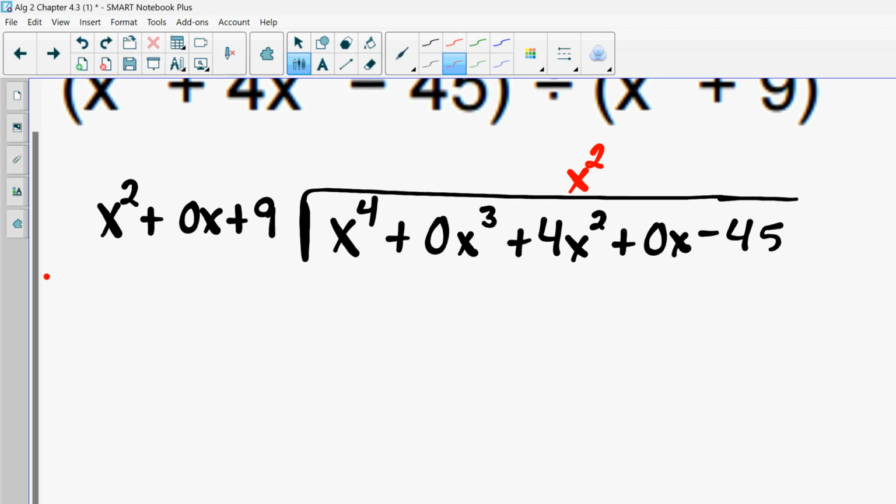Now also counting terms, if we counted terms, we have 3 terms outside. If I go over 3 terms, we have our x squared. We get that there. It also means the next term we would multiply after our first one would be a number with x, and the last one is going to be a constant term. And again, just like the previous, what we're going to start off with is multiplying what we're dividing this by with x squared. So we'll have our x squared times our x squared plus 0x plus 9.